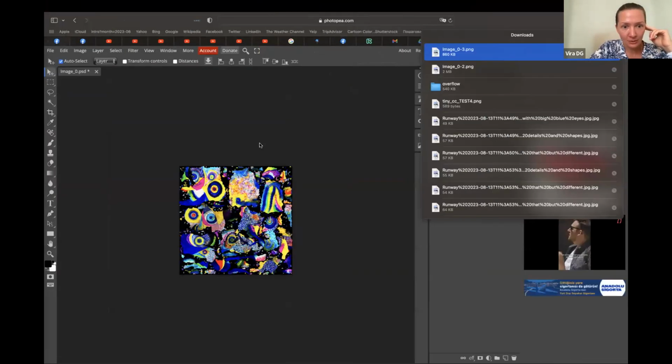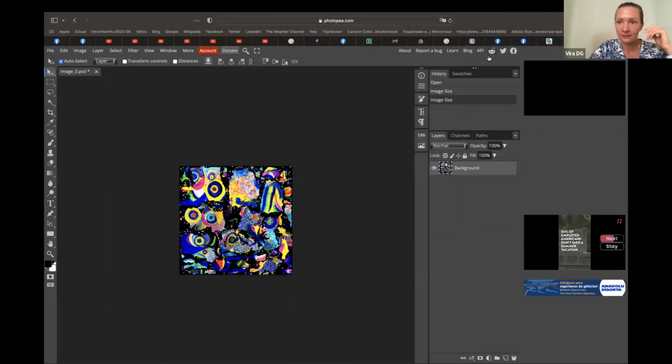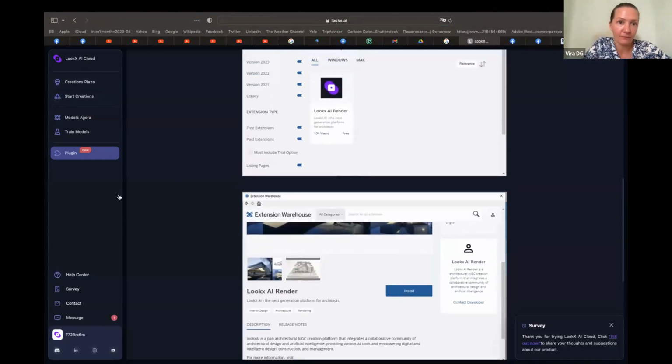I wanted to show one more really cool tool. What is this? Yeah, that tool looks AI. Wait, it's a bit difficult over there.